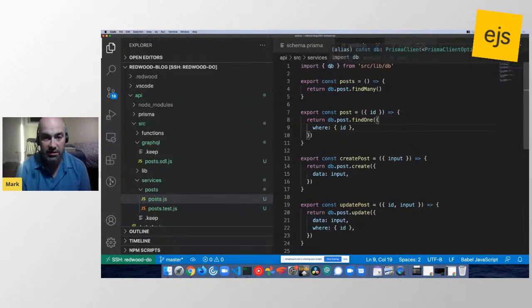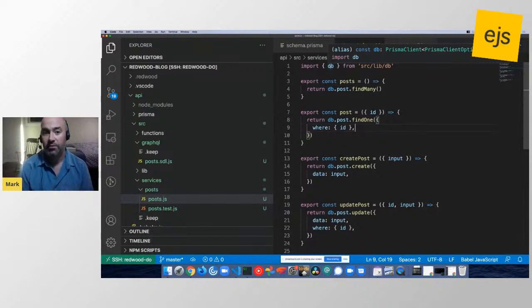This DB here is interesting. You can see Prisma client just comes up there. That is the client that's automatically generated. So the DB client here is talking directly to SQLite through Prisma. The posts and all these service methods are what's going to be exposed through GraphQL over HTTP or HTTPS to the website of the application. So you can already start to see that writing all of this connection and plumbing on your own could be very burdensome.